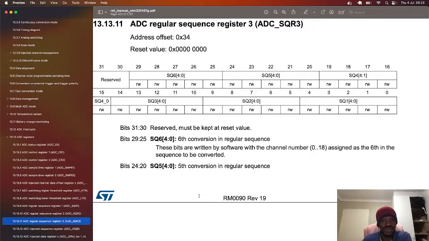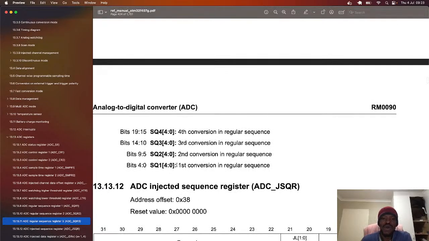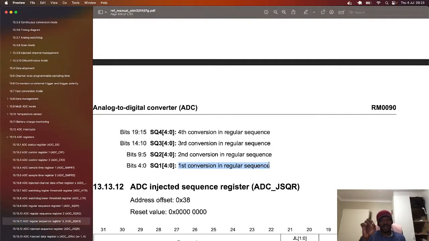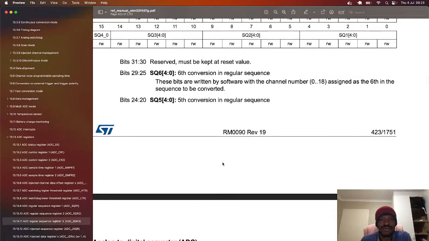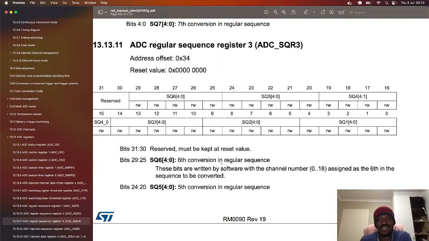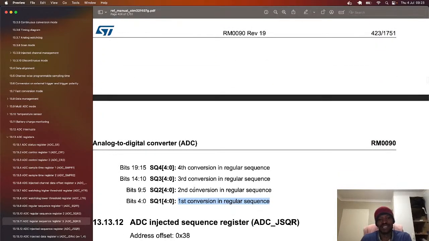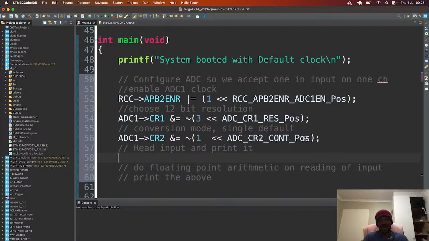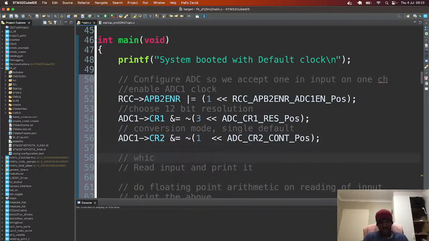We need the fast conversion because we're only doing one regular conversion, so we need to set which channel to be read first in the regular sequence. Do I make sense? Cool. So let's set channel number 16.